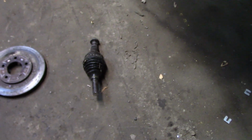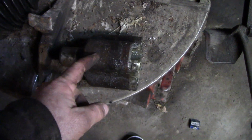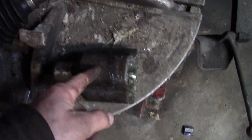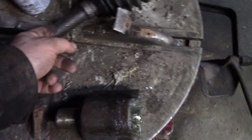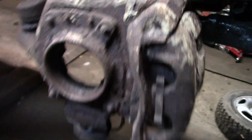So I'm going to ruin my damn plan here, and I'm going to tell you exactly what I was going to do. I was going to put this piece into the transmission, then I was going to cut this axle and slide it inside of this, and then I was going to take this axle and weld it to this axle, and then put my sleeve over top, and then weld my sleeve. But now none of that will work because of this wheel bearing.